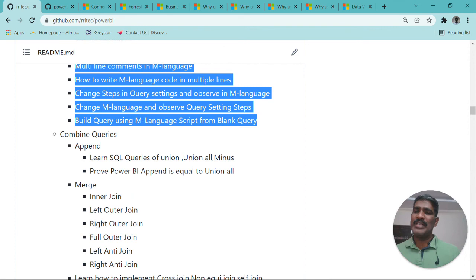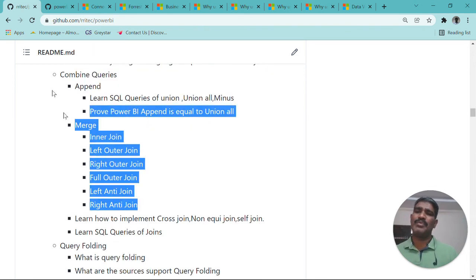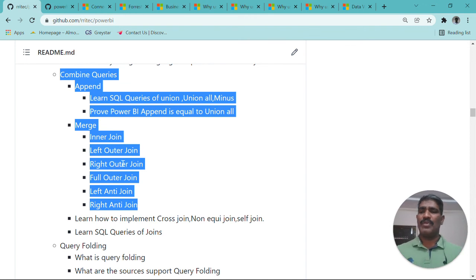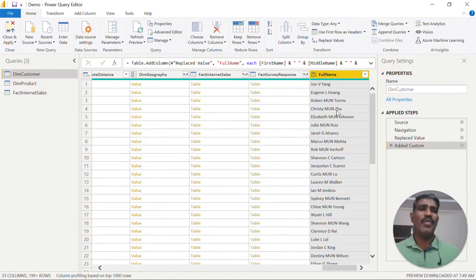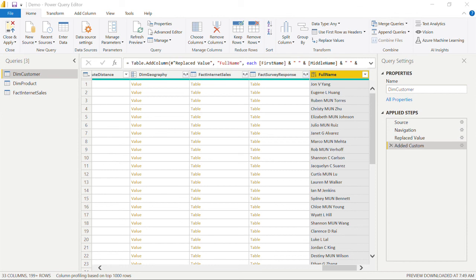And we have a section called combining the queries. There are different types of joins: inner join, left outer, right outer, those things we are going to learn about. If you go to Merge Queries here, in Merge Queries as New, you can notice we are getting one window.